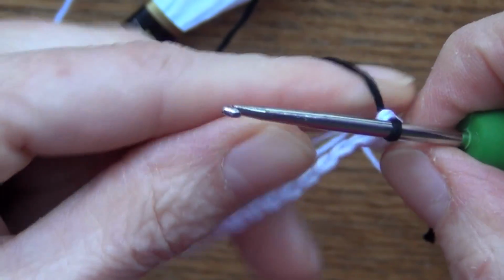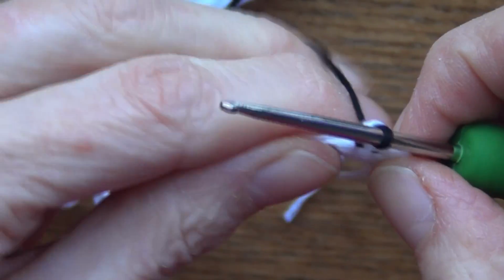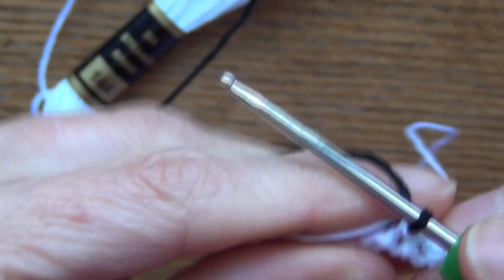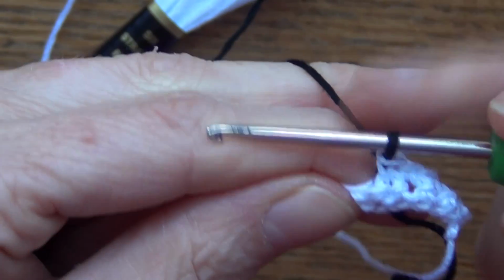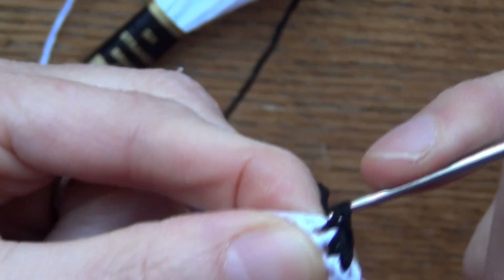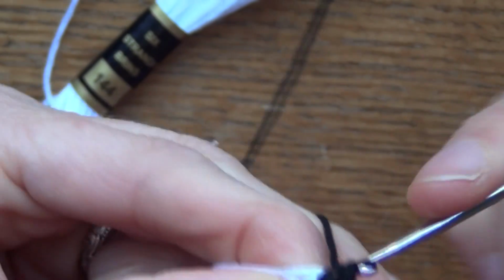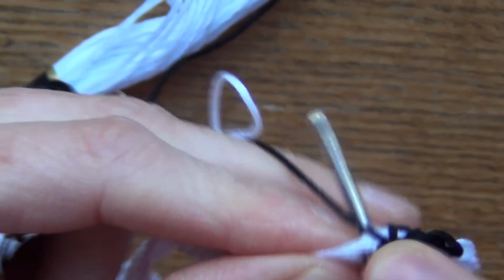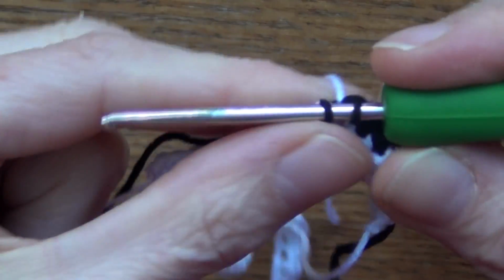So now I've got 5 in the white, and then it says I need to do 4 in the black. So all that you're going to do is carry this white one. Just make sure that you've got it tight enough, and then you carry it, and it's 4 in the black. So you do 1, 2, 3, and then 4. Now remember, because this is the last one in the black, you've got to finish it off in the white. So you'll just finish it off with the white. So now I've got 5 in the black.